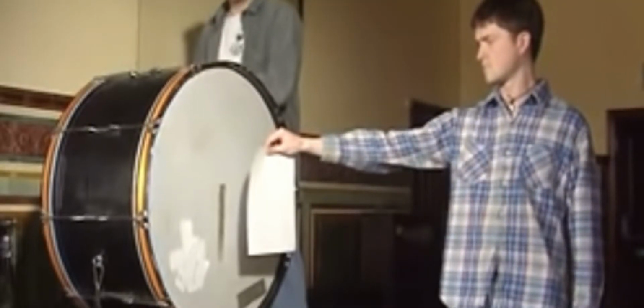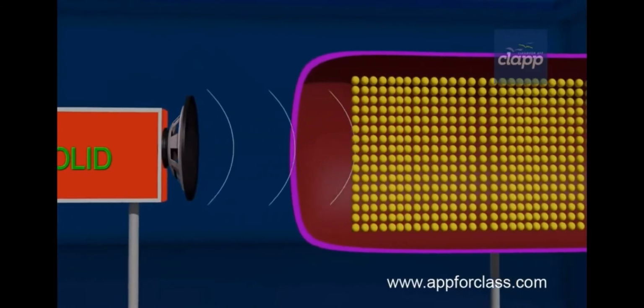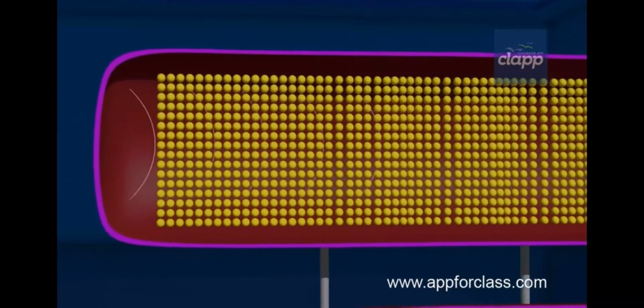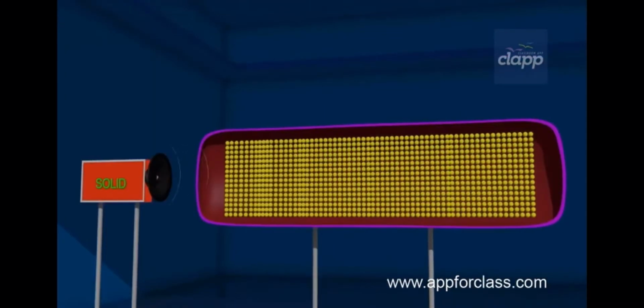A final example is solids. Sound waves are better at traveling through solids compared to gases and liquids. The particles in solids are closer together. This means that sound travels better through this medium. When a metal spoon drops to the floor, as soon as it hits the floor, it creates a loud and fast sound.